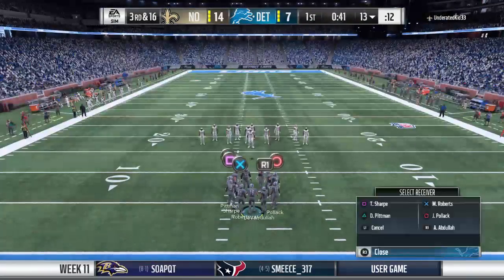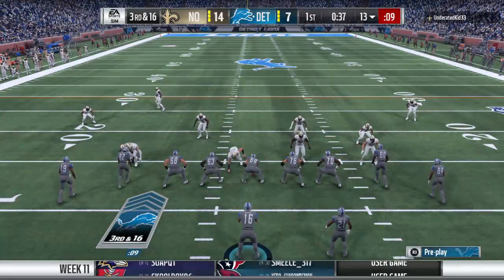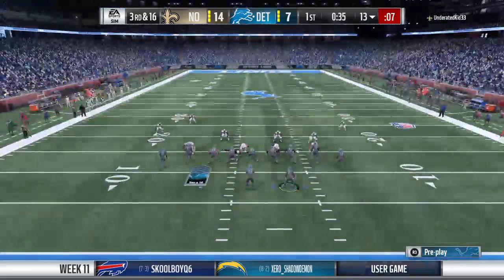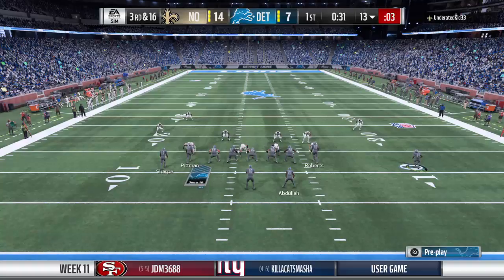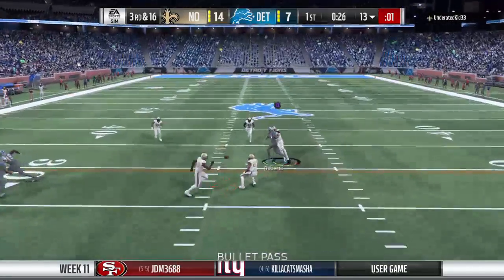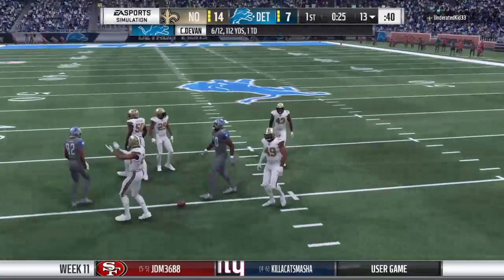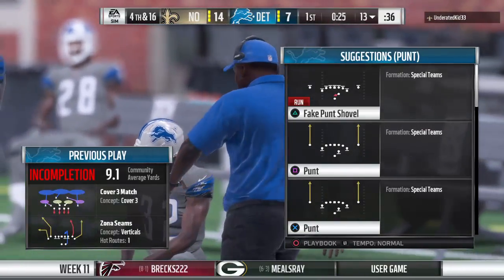The Lions on third down. They've been good, 3 for 4 thus far. This is 3rd and 16. Time running out here on the play clock. Now on 3rd and long, they'll look to throw. And almost picked off. I guess the good news for them now, it's 4th down.